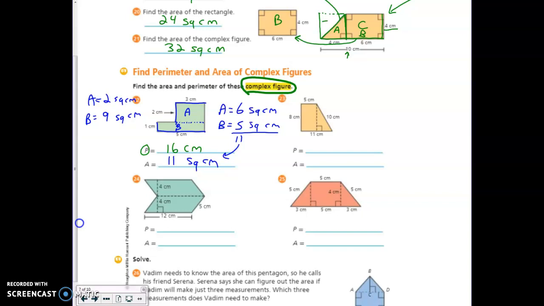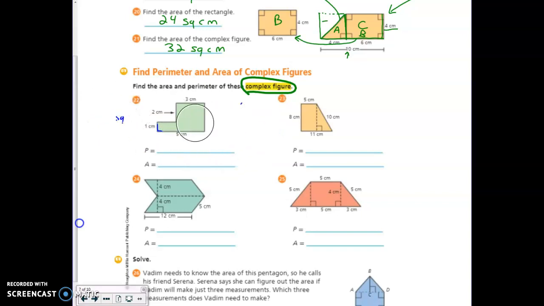All right, I'm going to try to squeeze one more in here before this video is up, just for some reinforcement and to show you that we can have a different shape here as well. Okay, that was just rectangles that we did, and this is kind of a repeat of the first question, but question 23 here. And oftentimes, guys, they will actually give us a natural breaking point. You can see the dotted line here to show us the height of that trapezoid. So as we look at this, to me, this is our natural breaking point as well.